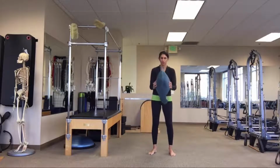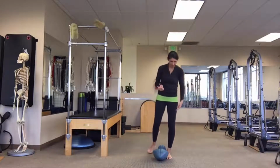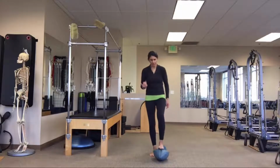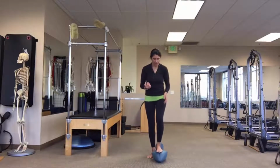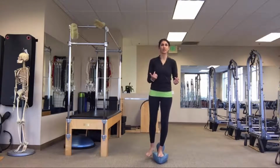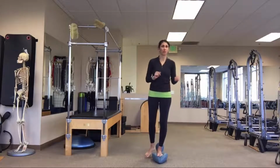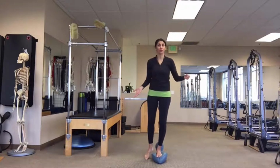What we're going to do here with the OOV is a very simple exercise that gets people to know where their knees are in space. What I was talking about earlier, when people do a squat or a step, I'll see the knee drift inward or outward. What's great is when I have somebody do that same movement standing on here, with the second toe about even with the groove, right at the top where the arch is supported. If I do that same step up and down from here, it's really difficult. If I try to do it wrong, I can easily mimic doing it wrong on the floor, but it's really hard to do it wrong on the OOV without immediately falling off, okay?